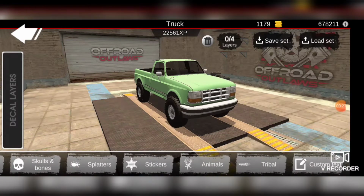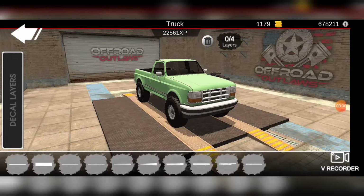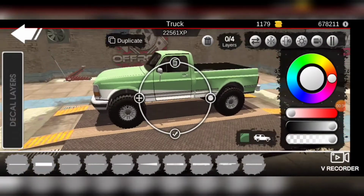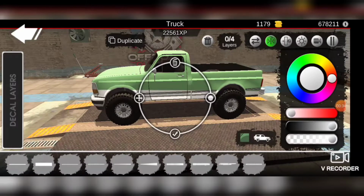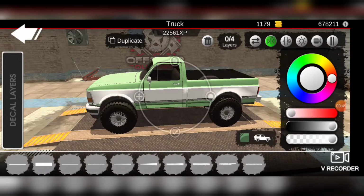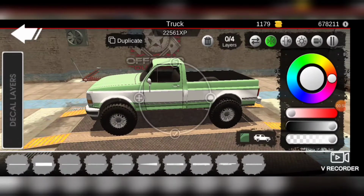So the first thing I'm going to do is put a stripe on it. We use the medium stripe. We don't want it on top, we want it down both sides, so I use the green little selection up here so that it'll go down both sides. We're going to get it up here close. We're going to keep it, I think they stayed right along the body line when they did them, just like that.